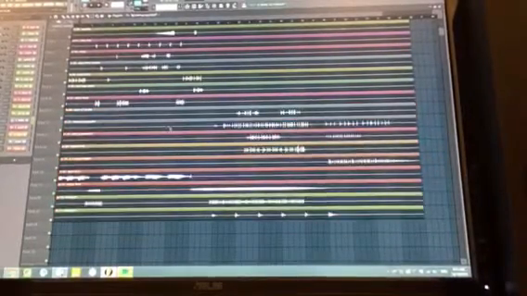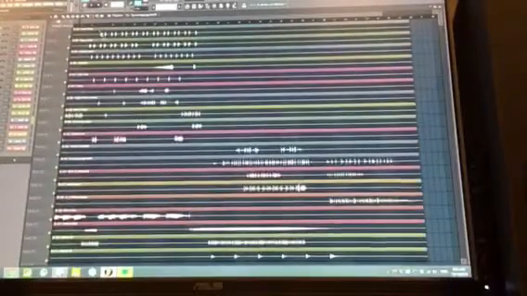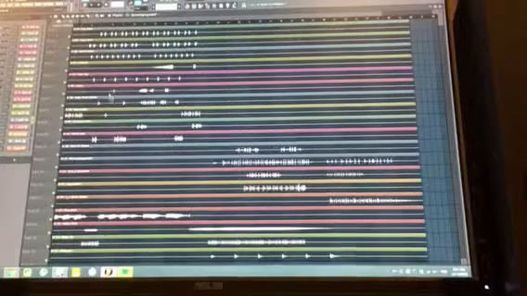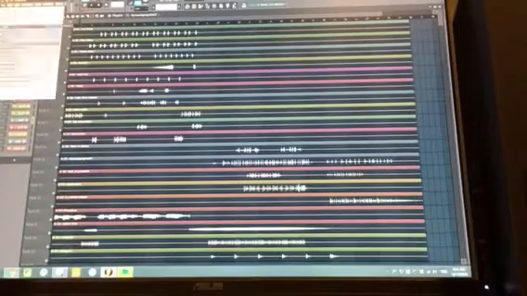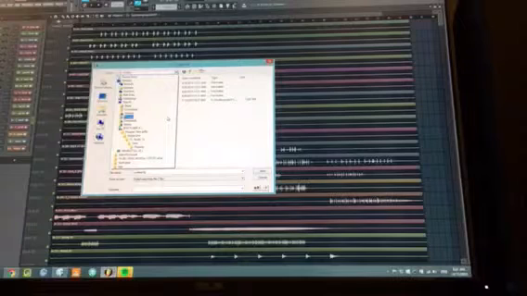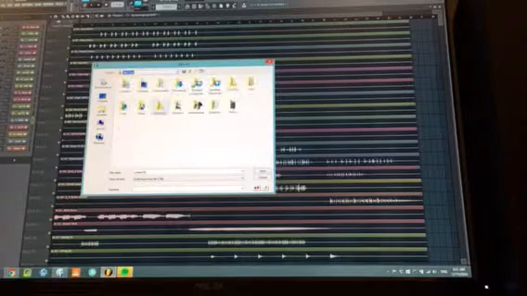Alright, so I've got my tracks arranged in a way that makes sense to me. I got my kick, tom, snare, some claps, clicks, cymbals, and then just a bunch of different loops happening here and over here. And then the melodic instrument tracks over here: bass, guitar, and strings. Cool. So I'm going to do a save as before I go any farther, because that's what smart people do, I guess.